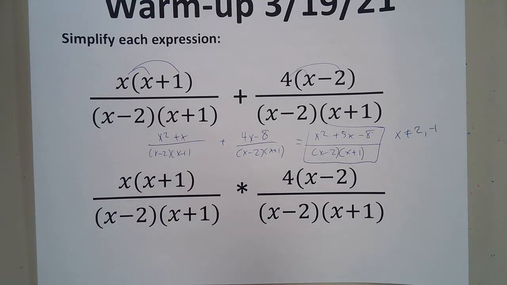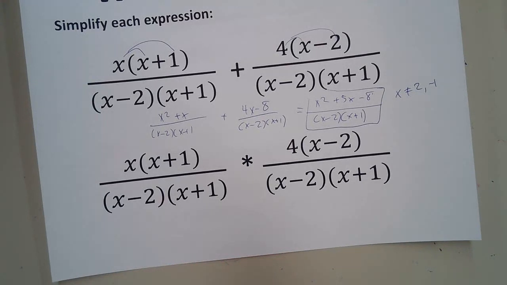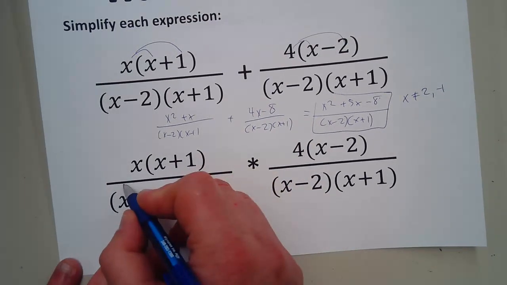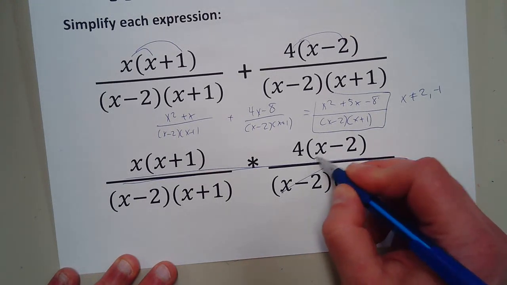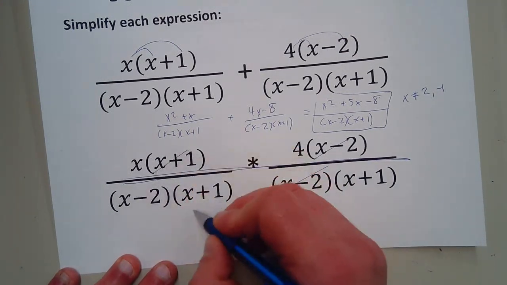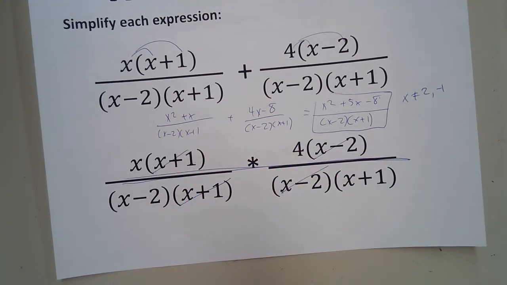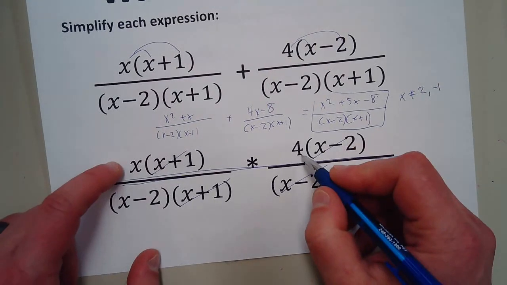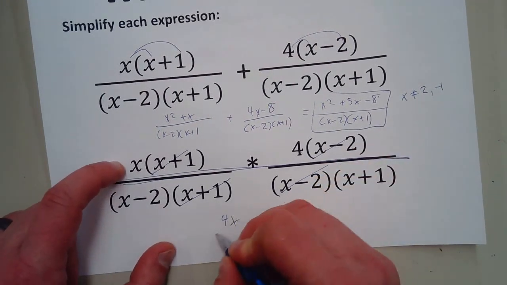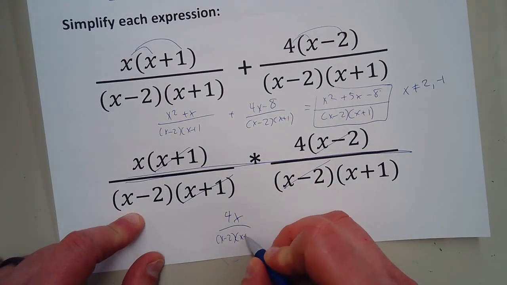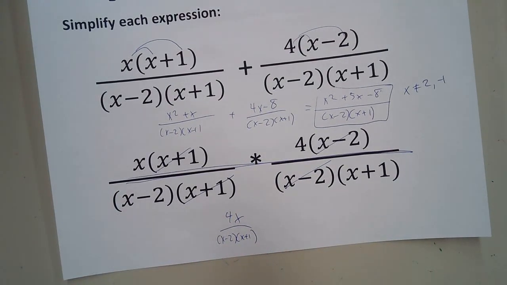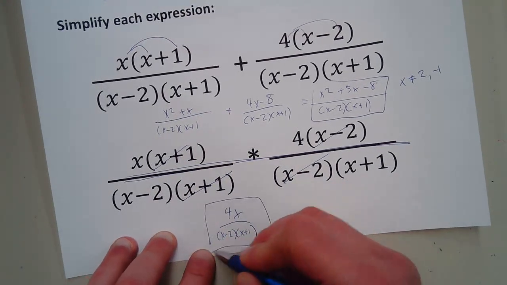So now we move to the multiplication problem. We want everything in factored form, and we want to just write it as a single fraction. Conveniently, everything is in factored form. So all we need to do is take a look at this and say, all right, what can we cancel out? Well, an x minus 2 with an x minus 2, an x plus 1 with an x plus 1, and that's it. So in our numerator, we're left with 4x. And in our denominator, x minus 2, x plus 1. And that would be it. No other simplifying needed. Nothing else cancels.